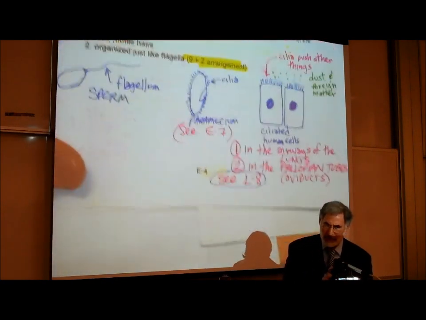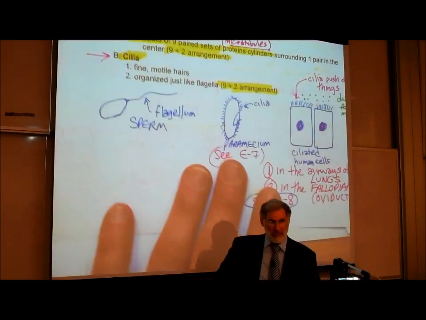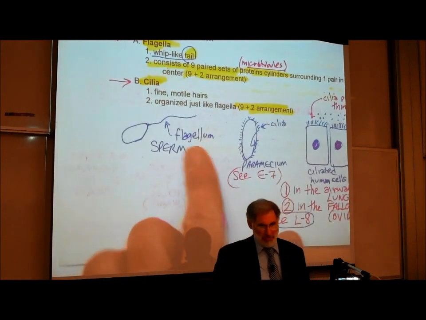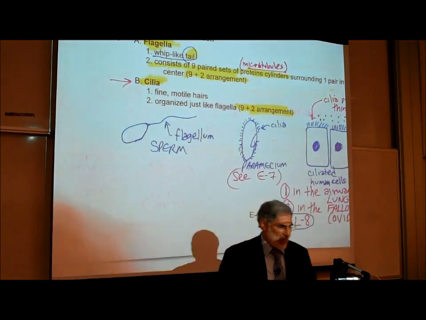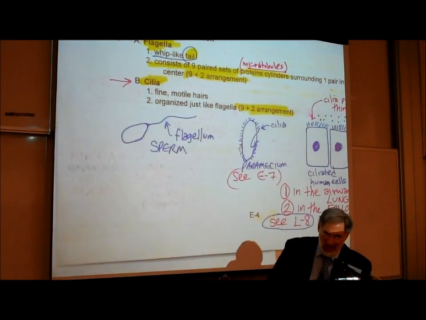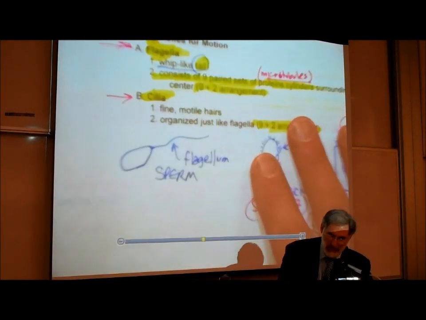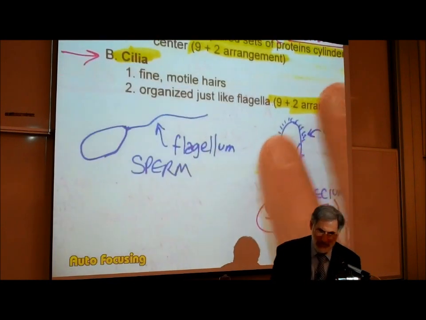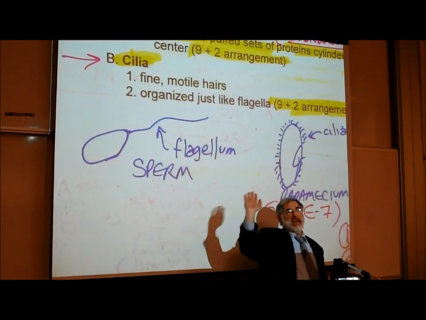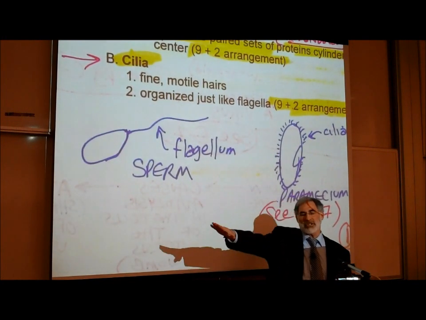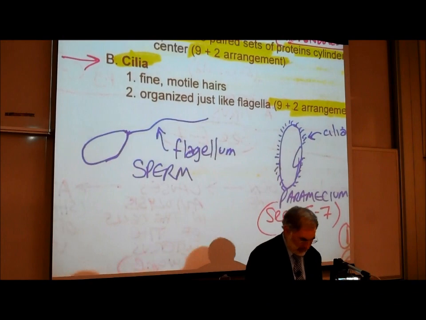All right, well here, let's try to clarify some of this. First, let's start with a flagellum. A flagellum is a tail. I wrote that right here. So, an example of a flagellated cell, a cell that has a flagellum, are human sperm. The flagellum acts like a tail and it moves. And as it moves, it propels the sperm through a fluid environment.